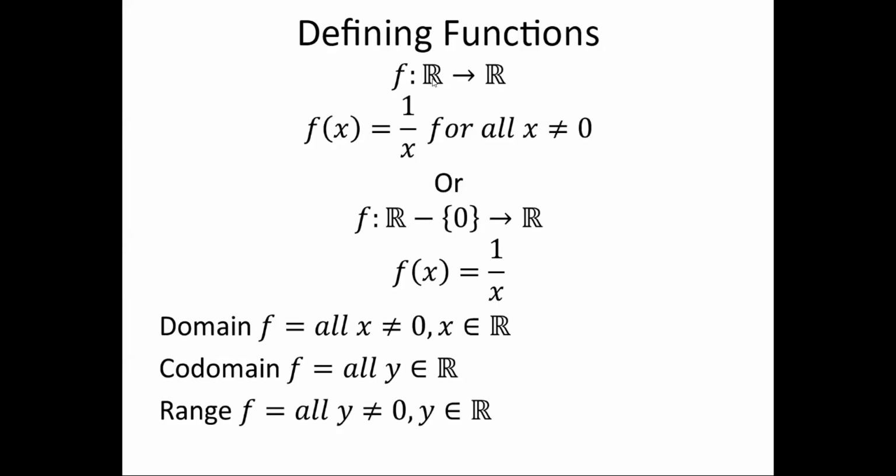The reason why is that this R, there's a way of saying that 0 is not in the domain here, right? You say the function f maps R onto R, and the function is 1 over x for all x is not 0. This is a way of saying that 0 is not in the domain, even though you kind of get the impression there. I'm not a fan of this here. I like this one.